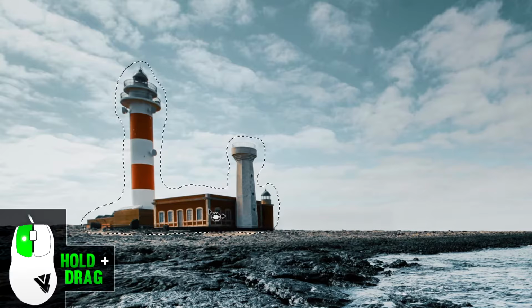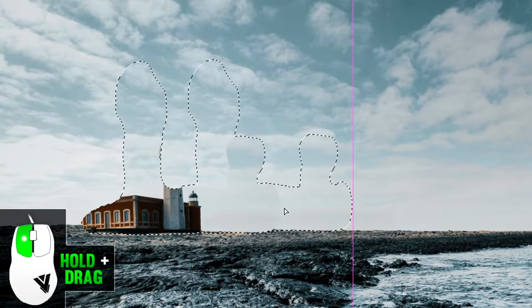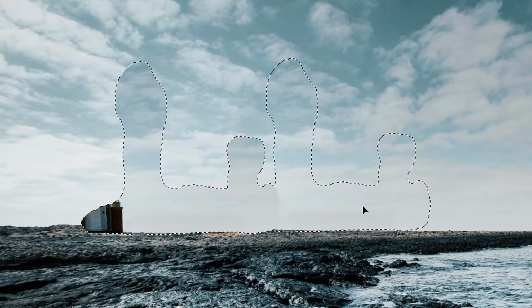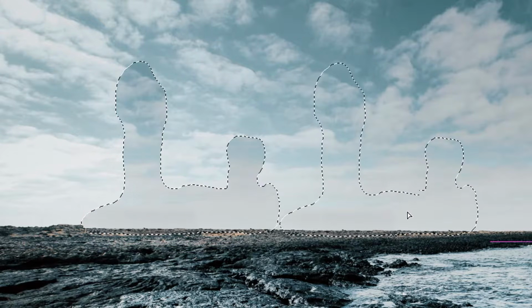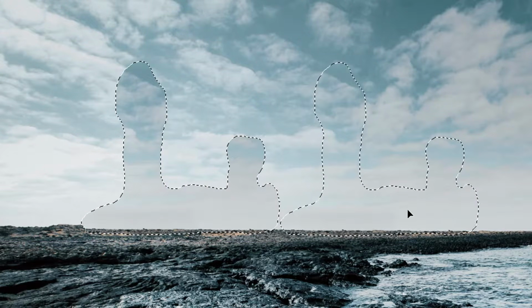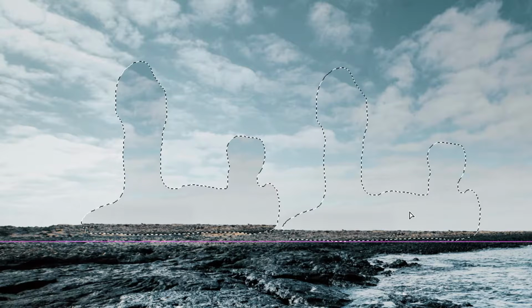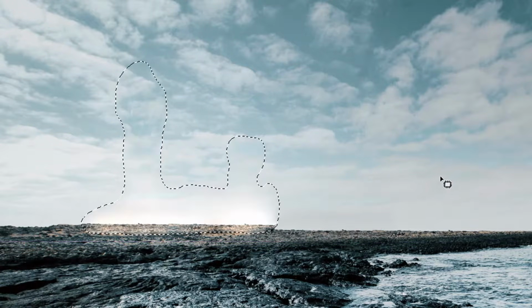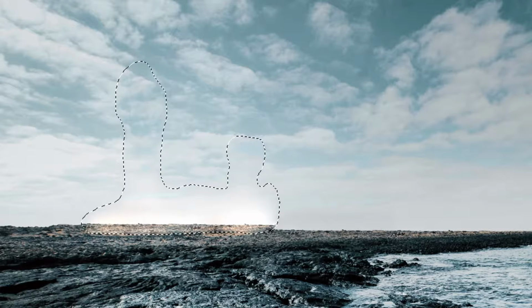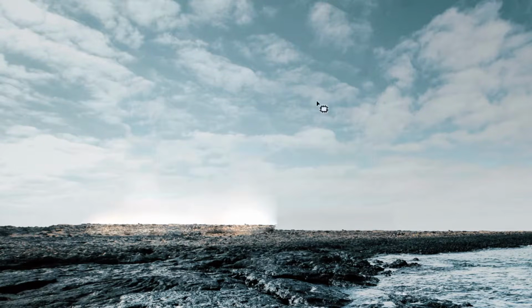Once you've done that, you move this over to the right side, where it's going to copy the other side of this image. And there you go. Now you just press Ctrl and D and it's moved.